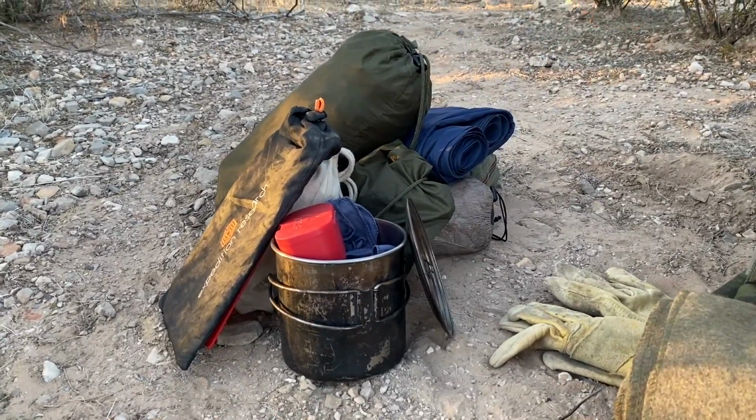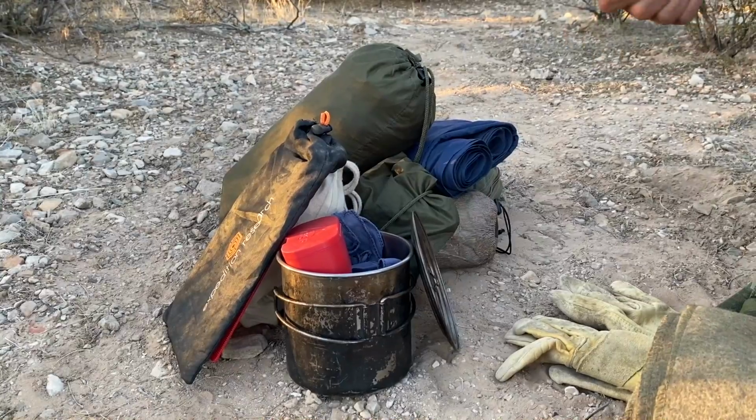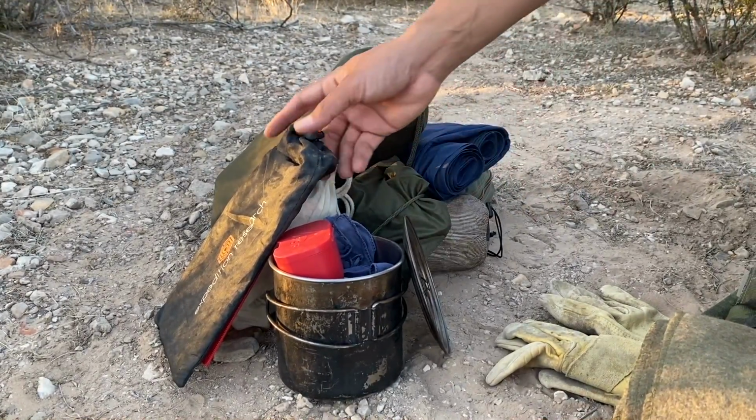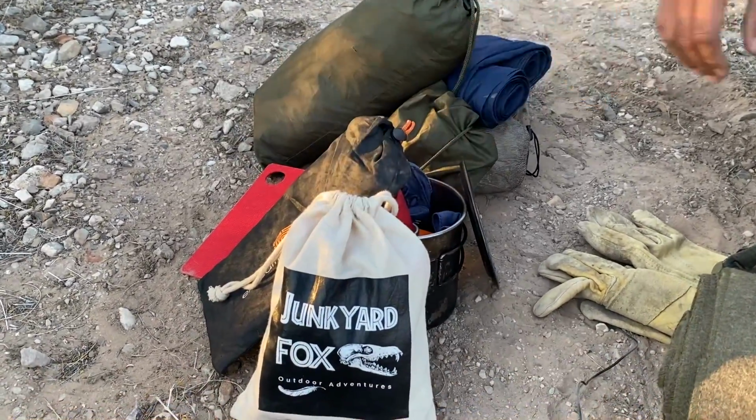I have a gas stove, a pot, so I can boil some water, whether I'm cooking this over, you know, by a campfire, or I have the MSR Pocket Rocket with the gas stove in case I need to conserve my energy or whatever. And I can make my coffee, I can make my ramen noodles, you know, whatever I want with my food right there.